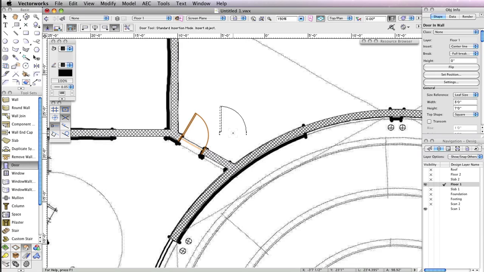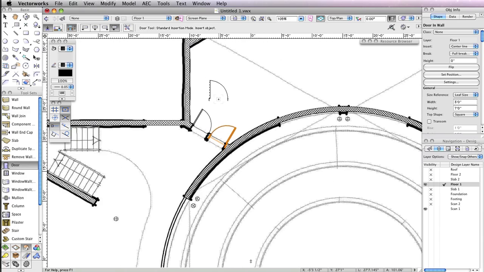Let's do this again with the opening shown to the right of the door you've just inserted. With the door tool still active, click at the center of the opening and position the door leaf to the top right. Then, click once more to insert the door. Notice the second door was placed with the exact same door settings as the first door. Any new doors placed in this file will also have these parameters until you go back to the door settings and change them. There are several more doors using the exact same settings as the first two.